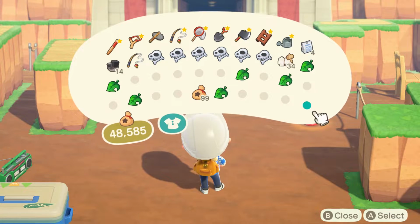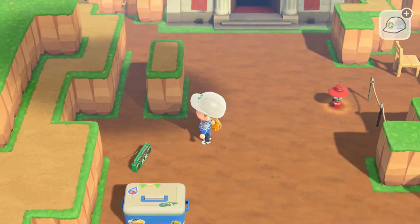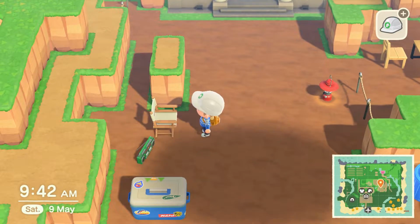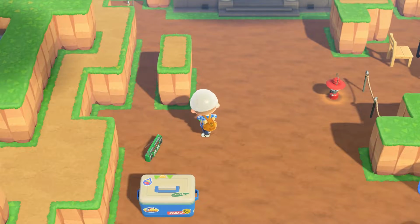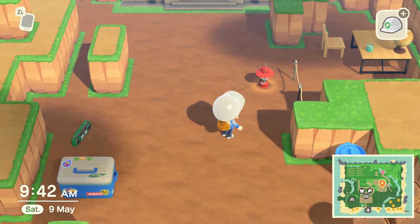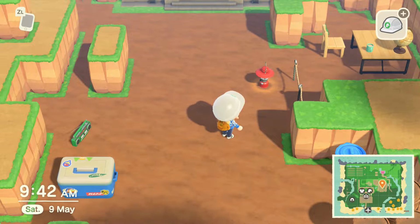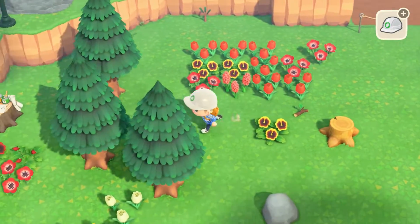Outdoor generator, lantern, director's chair. I don't know what I'm going to do with the director's chair. I could have a chair here. Maybe I just want more director's chairs, but they feel, I don't know, important? Yeah, I'm not convinced on that one. Instead of director's chairs, maybe we only want ground cushions. I want the little office over there on the right to feel important. Right, let's go sort that out.